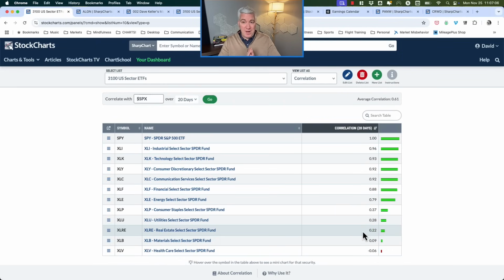If you feel like your entire portfolio looks the same, this can help you identify some of the things that are trading very different. And that's where you can get drawn into things like healthcare, which may be a different angle. Gold, which tends to have a very low correlation or very minimal correlation to the S&P 500.